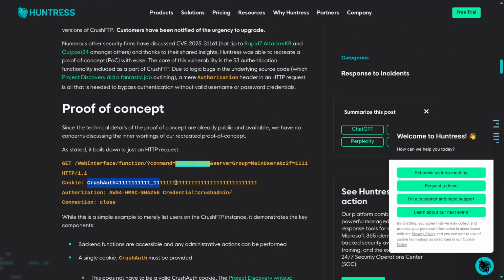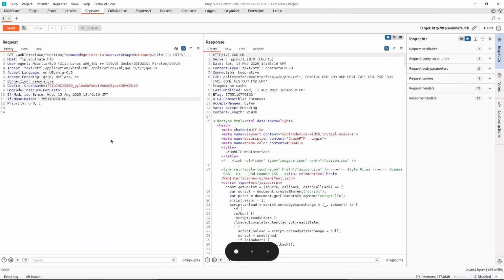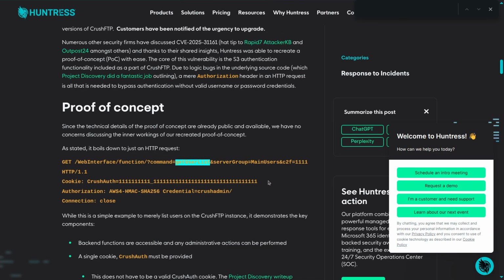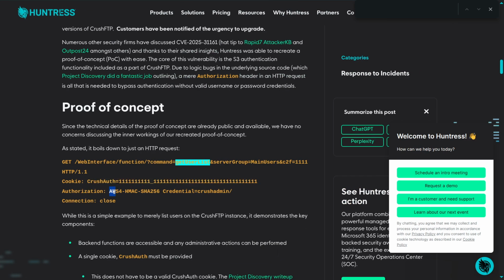And the cookie, it's gonna be crush. Is it an overflow? Nah. With e. So I'm gonna take the cookie in here and paste it in here. The authorization is gonna be crush admin.